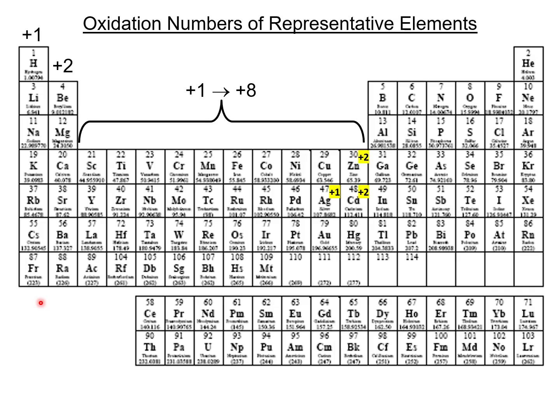And then zinc and cadmium are always +2. And there is no variation there. They are always +2. Mercury is kind of freaky, all over the place. It can form a dimer. It can be +1. It can be +2. So we're going to use this second way of designating it for mercury.